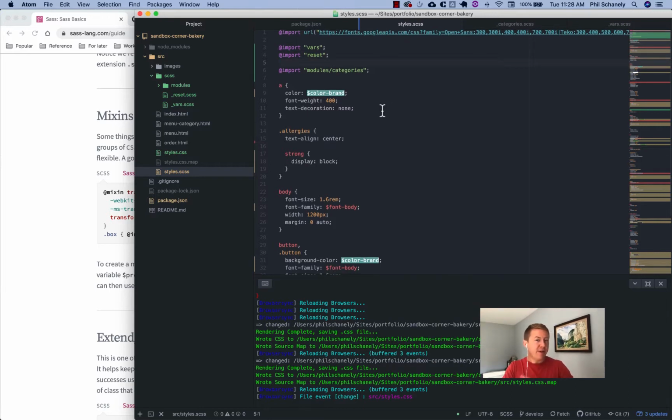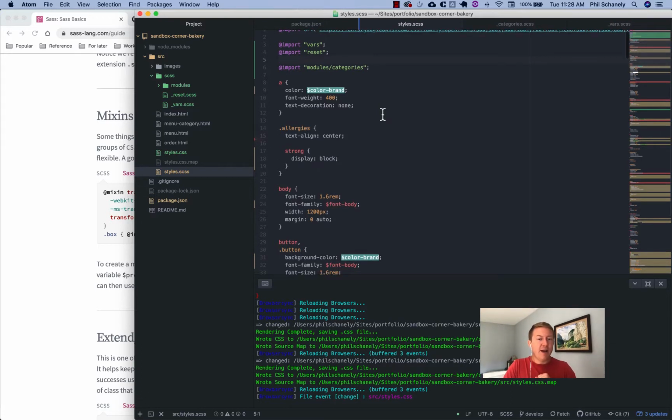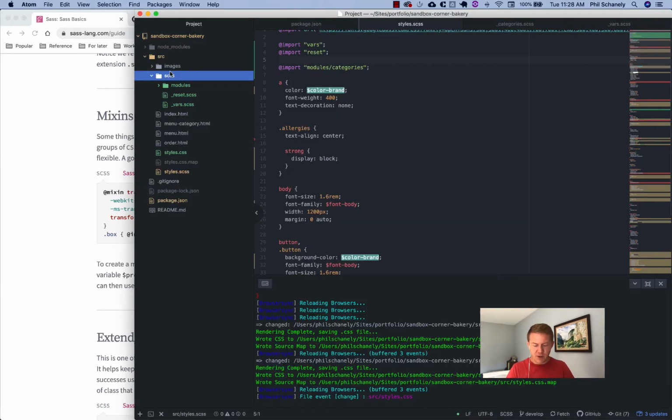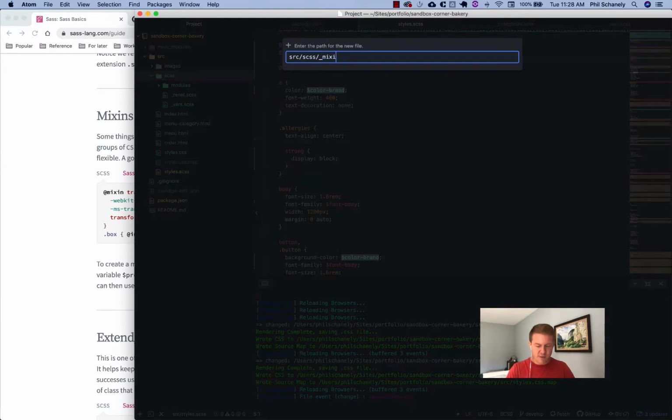But before I do that one, because it's a little bit more complicated, another good example of this is how often do we set display flex and flex flow row wrap? Be nice to not have to set that all the time, every time, right? So here we go. We're going to create a file called mix-ins.